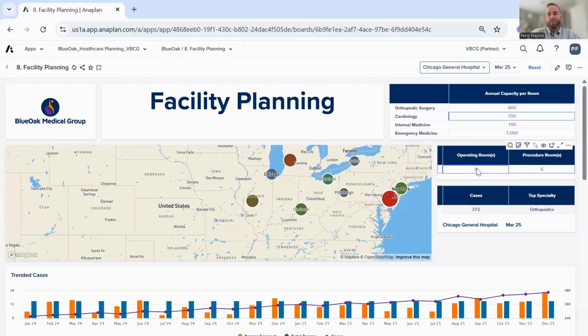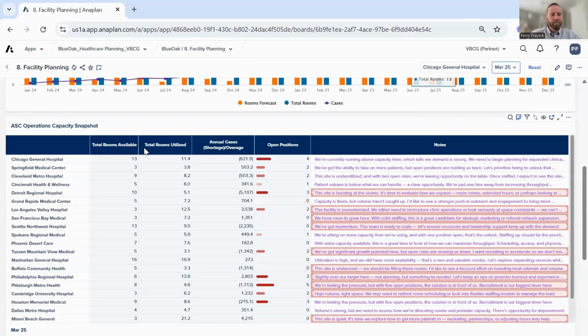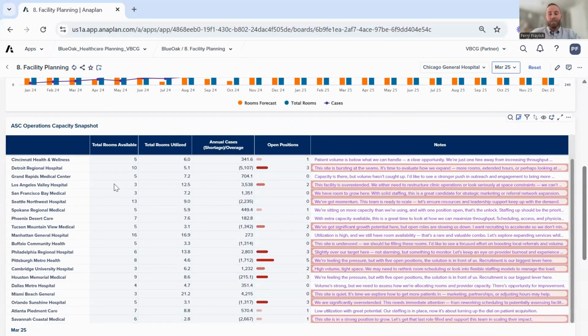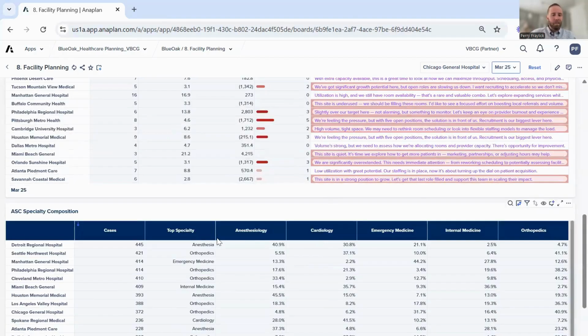So I have a lot of flexibility here. We see how many rooms we have, and then how many rooms we're utilizing. So if ELT were to come in, we have a lot of centers. We're trying to catch their eye again with this red conditional formatting. If they are not utilizing their space, or if they have exceeded their space by a significant margin, it's going to highlight these in red, again, to really capture the sense of urgency here. Down below, we have the number of cases, top specialty, the distribution of the specialties for our cases.